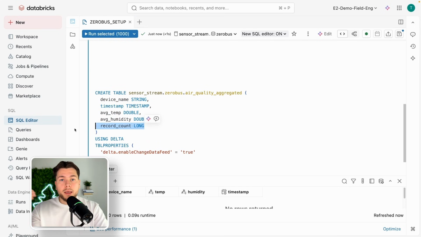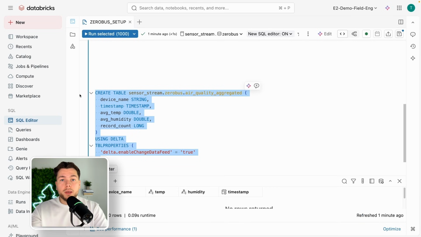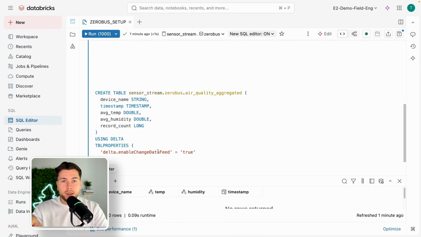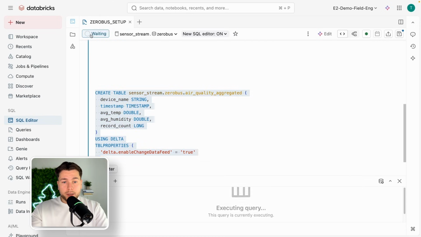So let's say I get 10 temperature values per second, then it will take the average of that, store it here, and store 10, for example, in this column right here. And then I do one more thing, which will be important later on if we sync this table to Lakebase. We need to enable the change data feed for this table so that our pipeline that will do the sync between Lakebase and our Delta table knows exactly what the incremental changes on this table are, and will then use this information to sync very performantly by only taking the new values that come in. Cool, let's create this table first of all.